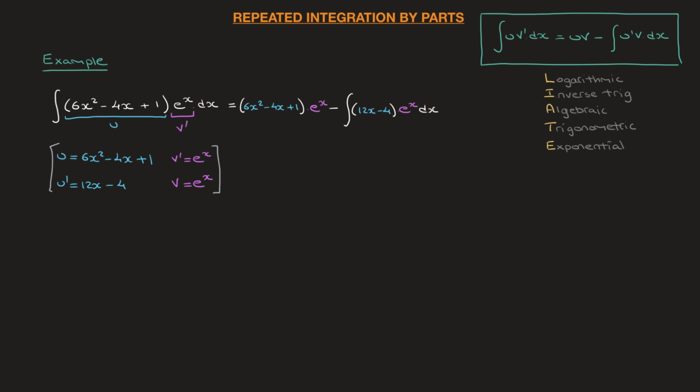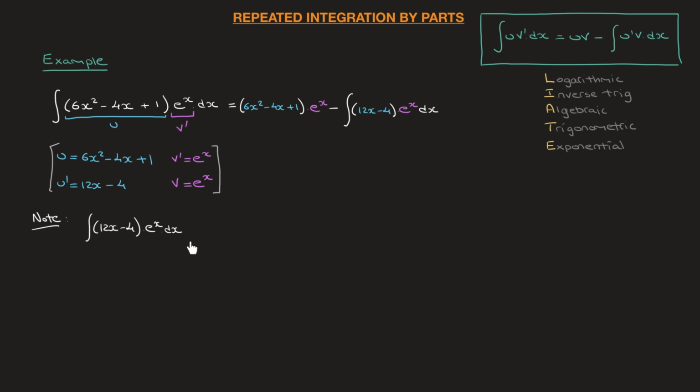In other words, I'll go ahead and take care of this integral somewhere on the side here. And so I could do this in the lower left-hand corner here. I'll make a quick note. And now I'll take care of that integral. So that's the integral of 12x minus 4 times e of x.